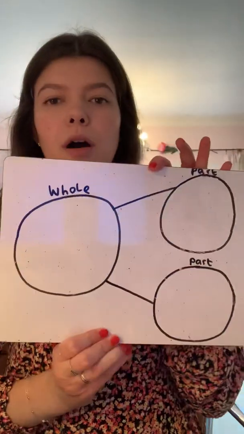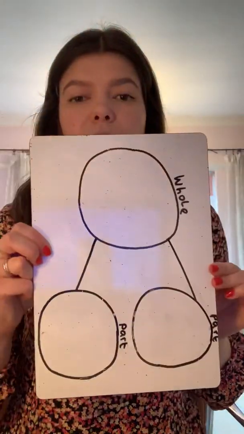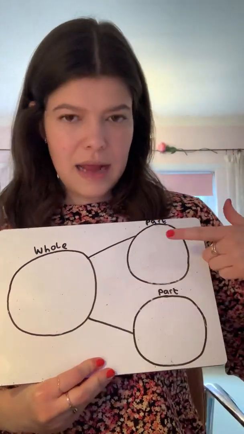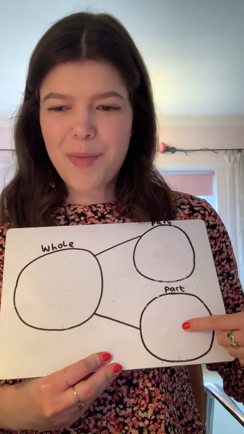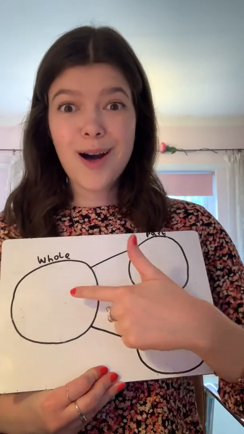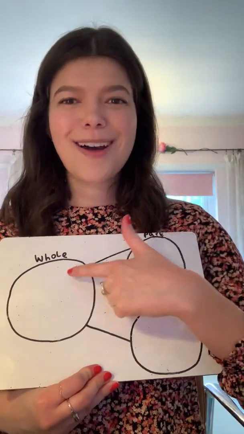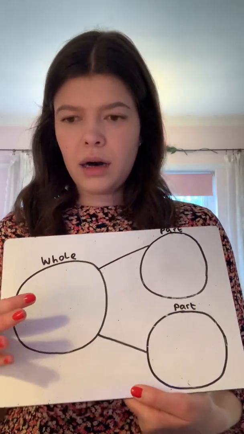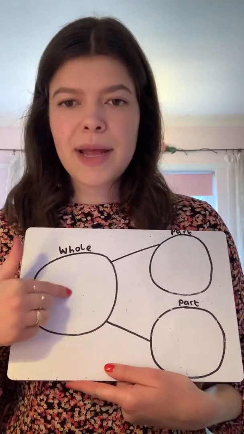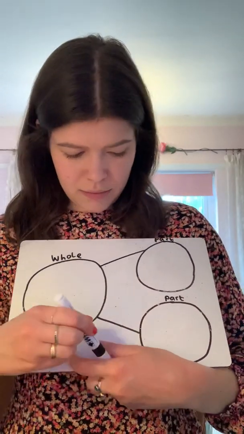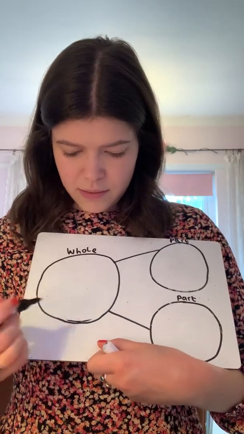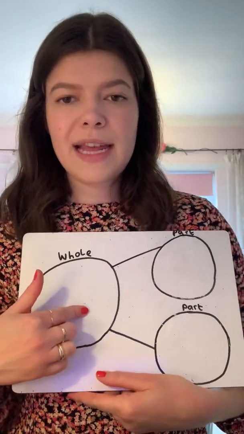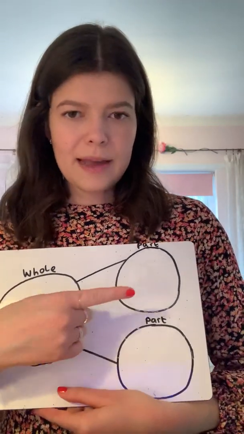I've got my part, part, whole model, and we were talking yesterday that we can do it this way or this way. But I like to use it this way with my whole this side. And then I've got one part here, one part there. Do the actions, part, part, whole model. Fantastic. So we have got our whole. That's how many are all together, how many at the start. I've got the whole, our starting number, and we've got our two parts.